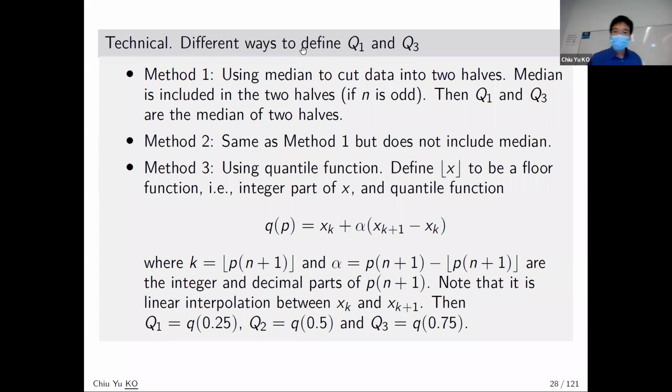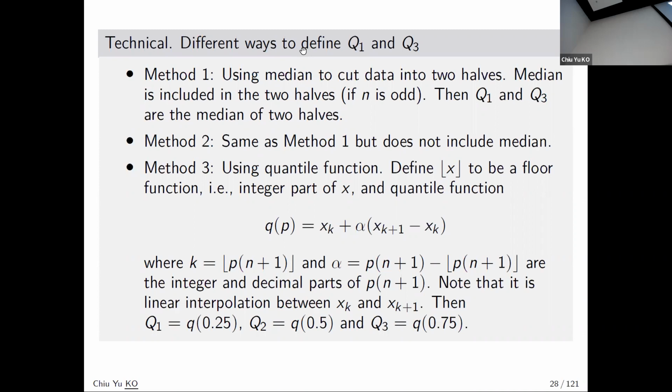I hope people can still see here. The idea is this. Suppose we have a data set, and we calculate method 1 and method 2 like this. I take the median of the data, and this is called Q2. What we're going to do is cut this again with Q1 and cut this again with Q3. So method 1 and method 2 do the median first, and then the median again and again.